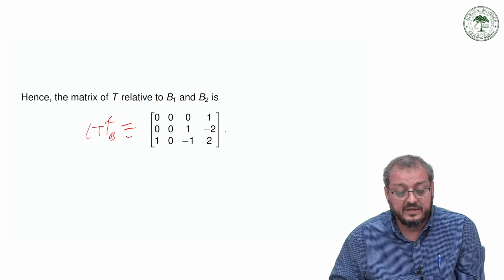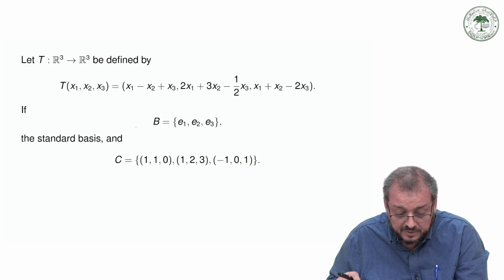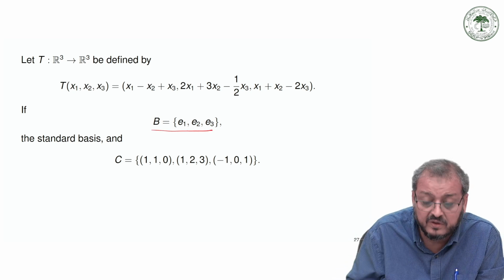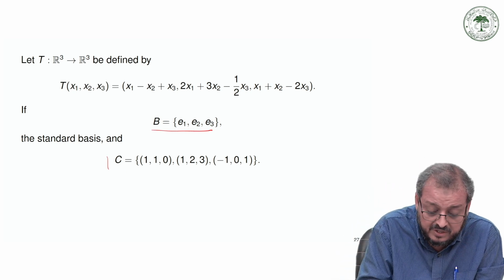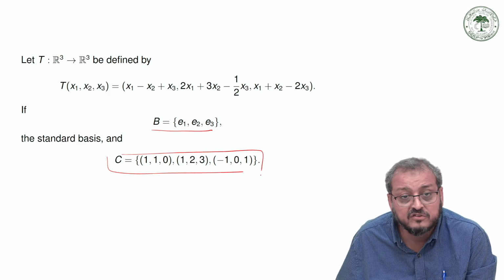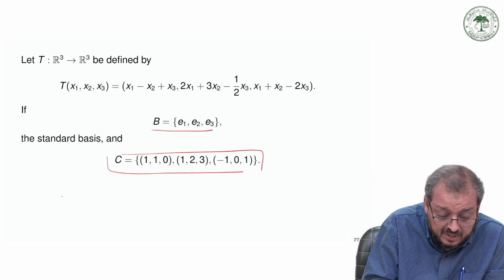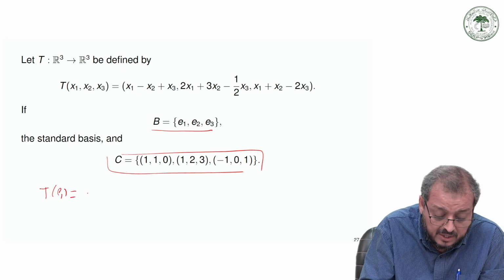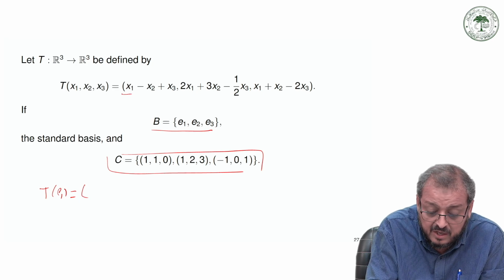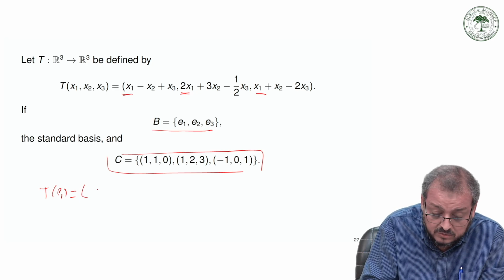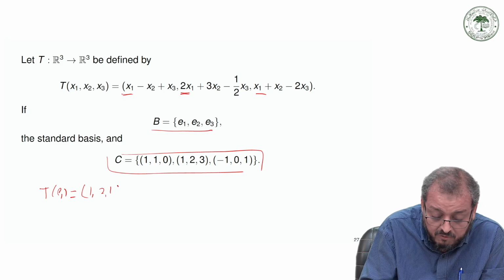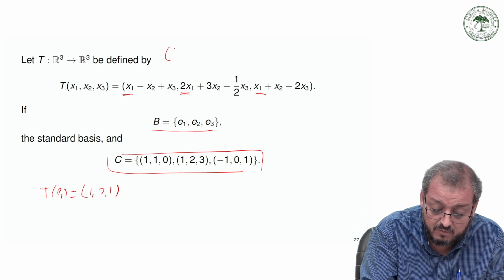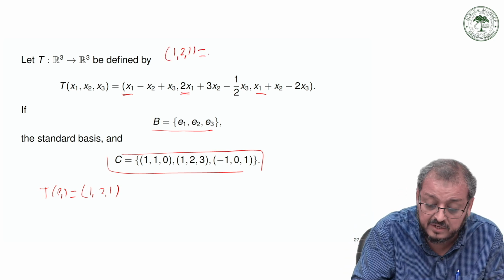Okay, so now I think you are clear about this. Now we have one more example. We take the basis B = {e1, e2, e3}, and we take C as a different basis. So we first calculate T of e1, and T of e1 is nothing but, from this you can say, here 1, here 2, and here 1. So you can say 1, 2 and 1, and this means we can say that this (1, 2, 1) can be written as a finite linear combination of this.